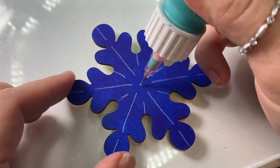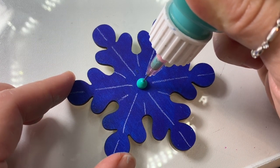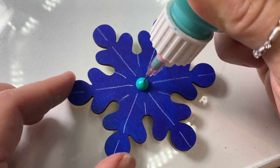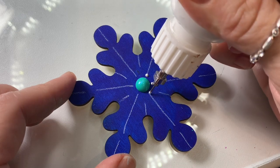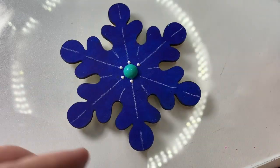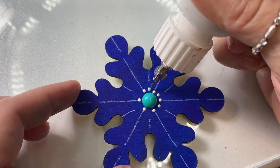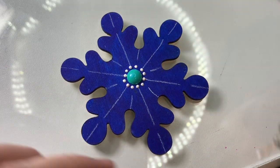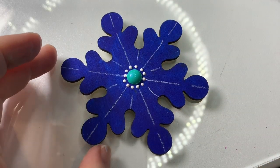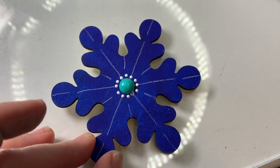So the first step is to paint your base coat and then apply a stencil if you need it. If you don't and you want to just eyeball it, that's completely fine. Now that center dot is Folk Art Color Shift Aqua Flash mixed with a DecoArt gel medium, and it thickens that paint and makes it more bead-like and gives it kind of a 3D effect.